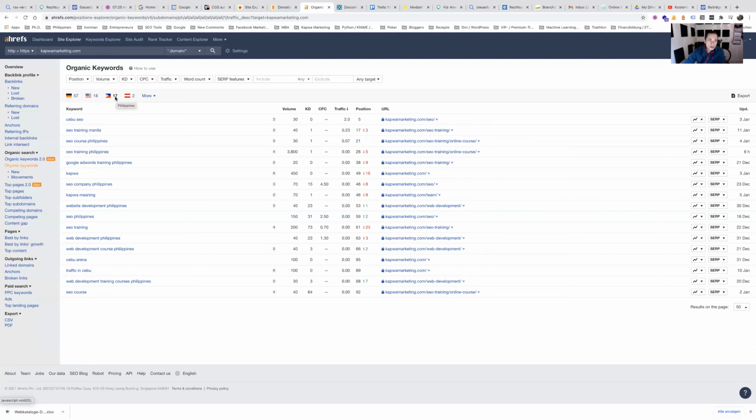For example, I can see that in the Philippines, on google.com.ph, we are ranking probably around position 5 for the search phrase Cebu SEO, or SEO company Philippines might be something we could optimize later on.